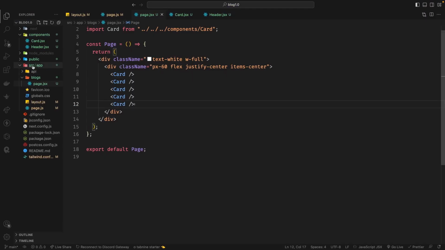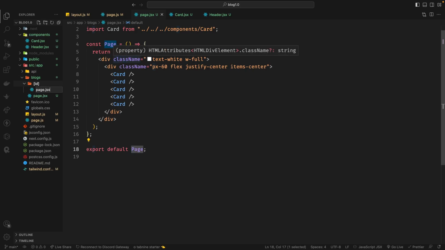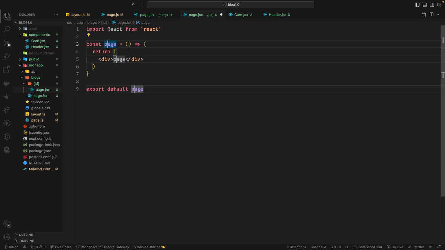Inside this app directory, I click and create a new folder. Not right here, we're going to create it inside the blocks folder, because I want the route to be slash blocks slash, and then you want to pass the ID or whatever. In this way our route will be designed. Now right click, create a new folder, give the square brackets, and inside the square brackets write id, only id, not .js. Hit enter, and inside this I'm going to create a new file, page.jsx, RAFCE, make the P capital, save it.